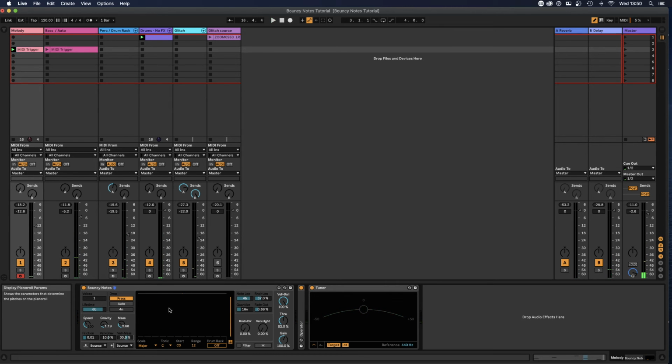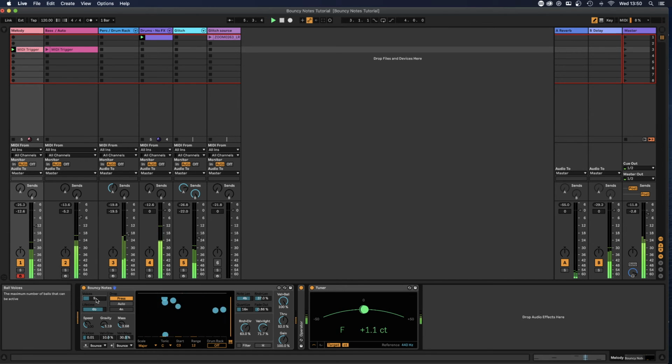And essentially what we can do is move the direction of what's going on here in the center screen by adding some random direction and random velocity versus height. Right? So now you can see these balls are kind of moving at an angle rather than falling straight down. And let's add a few more. Alright, it gets quite interesting. And that's just by changing the random direction of how the ball moves and using velocity to change the height. You can also use this bar here to dictate the height.